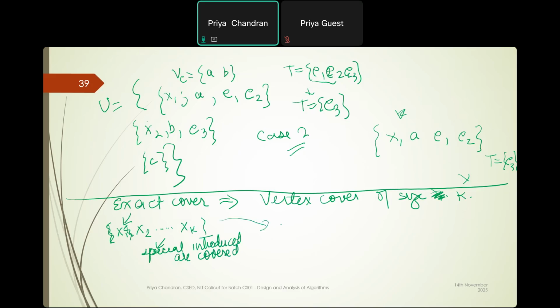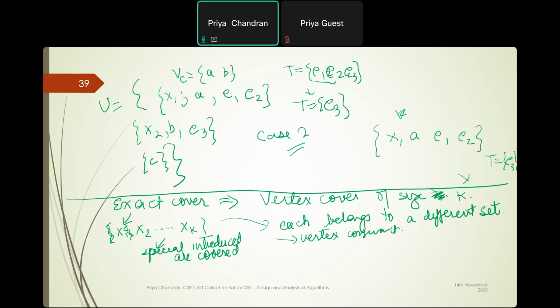Each of them should belong to a different set, because each of them, as we know, comes only in conjunction with a vertex.